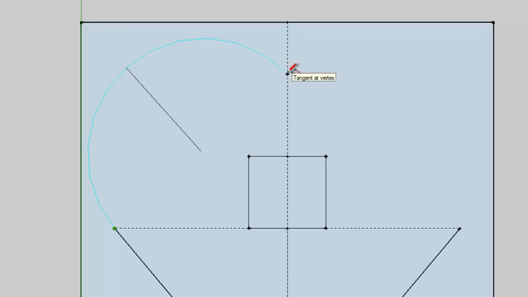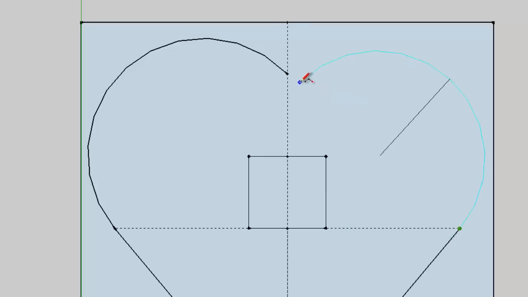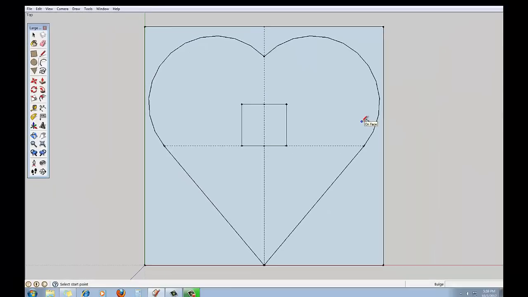And there's the top of your heart. As long as that line at the center is straight and the line is blue, the construction line that you're making with the arc tool, you've got the correct path. Click. There you go. Go to the other side, go straight across, and once again the line should stay blue and the black line in the center should stay nice and straight pointing to the corner, and click. And there's your heart. But it's only two-dimensional at the moment.